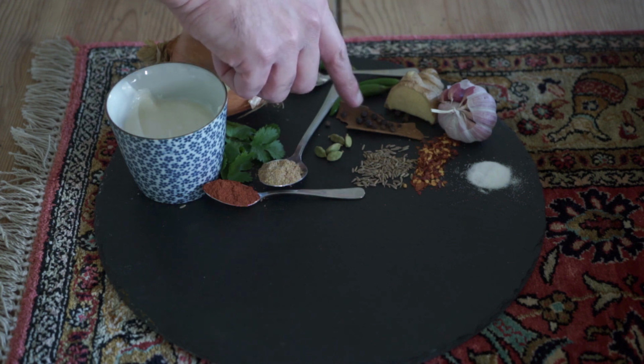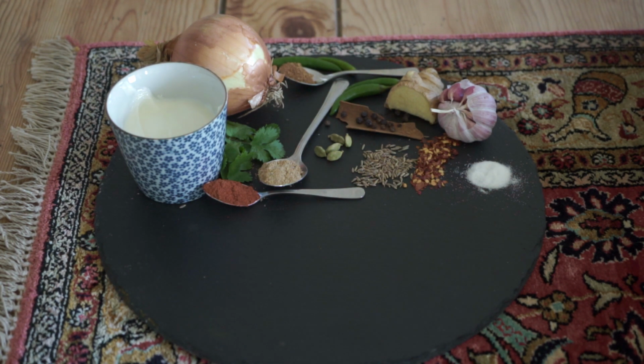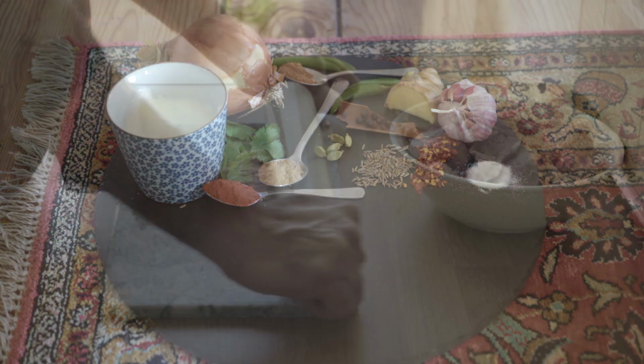Black peppercorns, which are whole at the moment, I'll be crushing them. It'll be about half a teaspoon of crushed black peppercorns going in this recipe. Salt is to your taste. I'll be using about 1 teaspoonful. So let's get started with the cooking now.